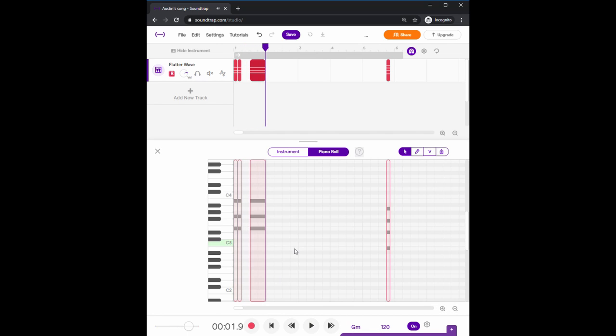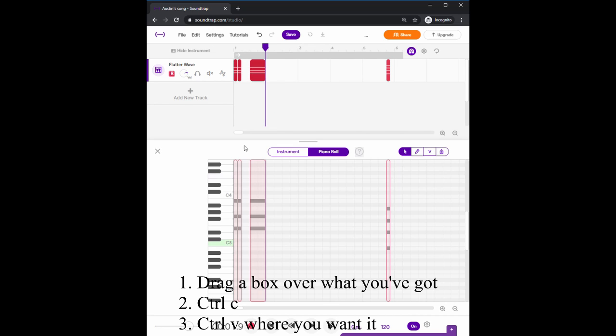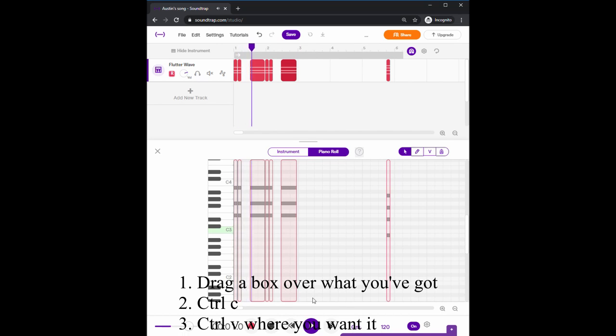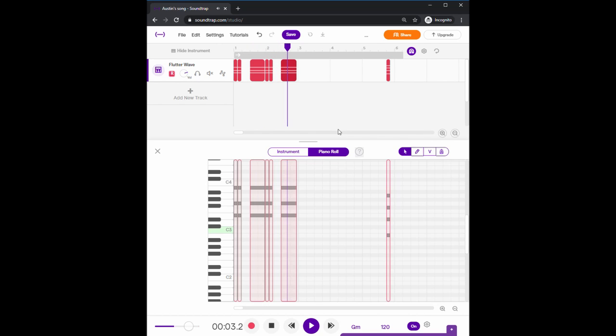Nice and easy, and I didn't have to play anything on my keyboard in rhythm, which can be a real hassle. But now you're like, okay, so now I have to keep doing that over and over and over again? No. Let's say I want the next measure to be exactly the same. Start on measure two, Control C, boom, there it is. Nice and easy, right? Over here to measure three. I want the first two beats to still be on that one chord. So I'm going to copy or Control C, Control V, boom, there they are.